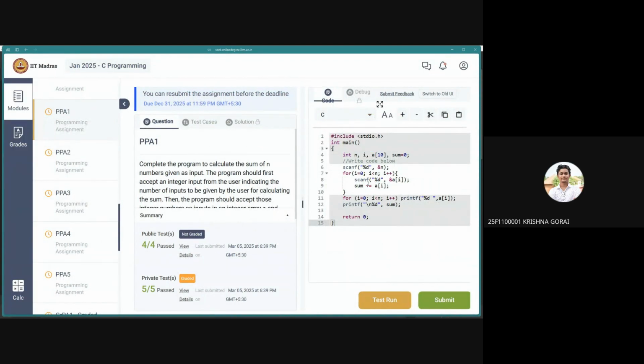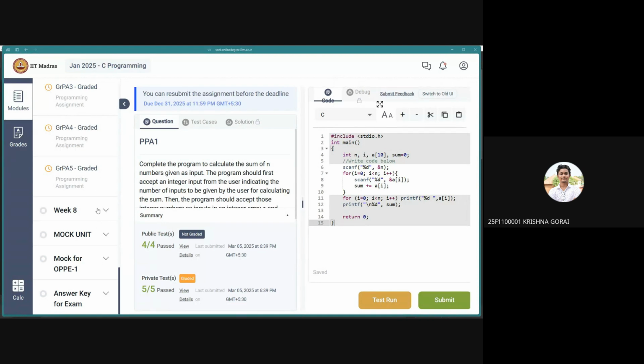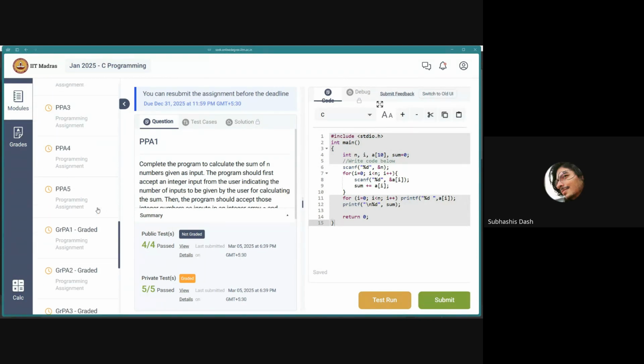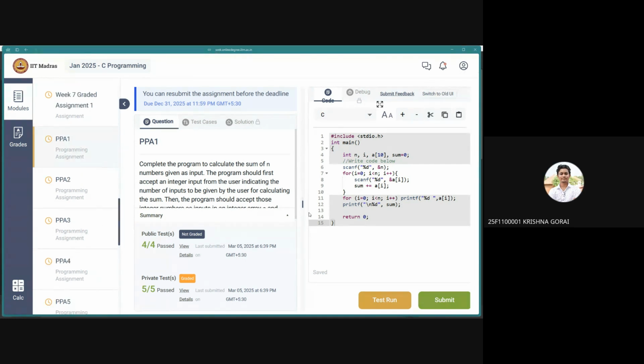Actually, I do not have any doubt regarding PPA one, but I have a doubt regarding OPPE questions. Can we discuss that at the end of the session? Sure, sure. Let's first finish the 5 PPAs and then we can discuss. Okay. So I'll take it that no one has any doubts in question 1.